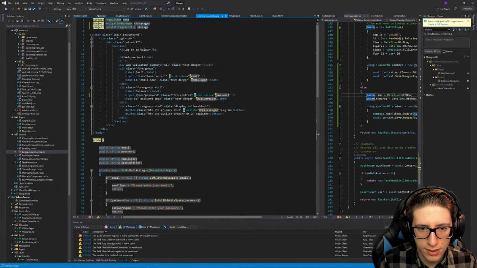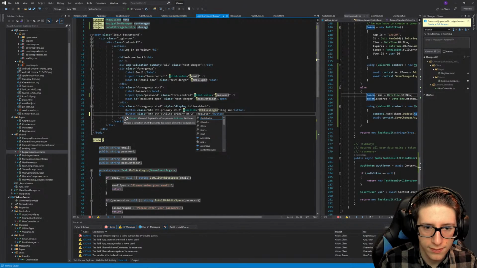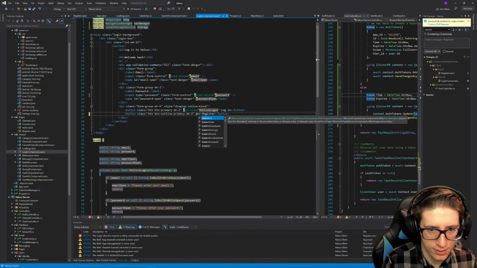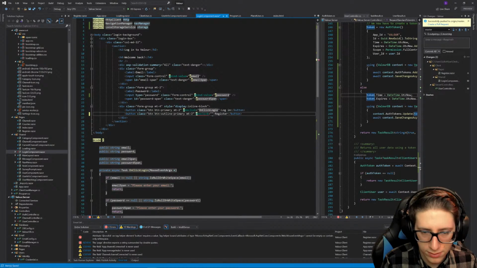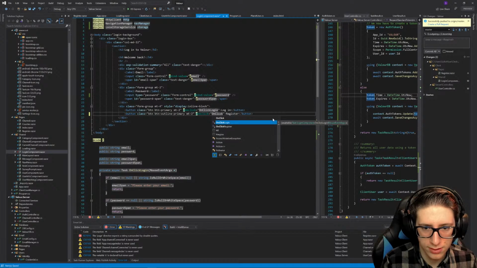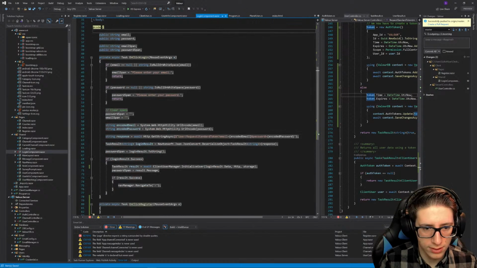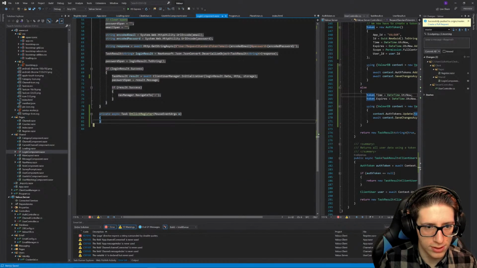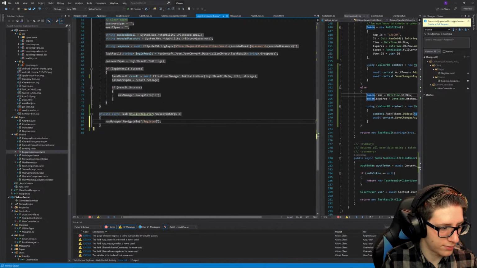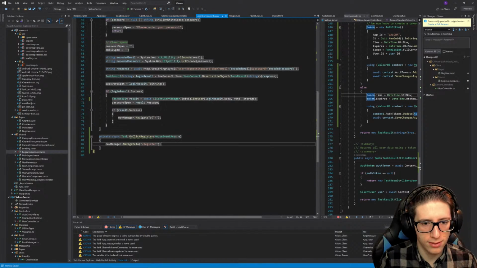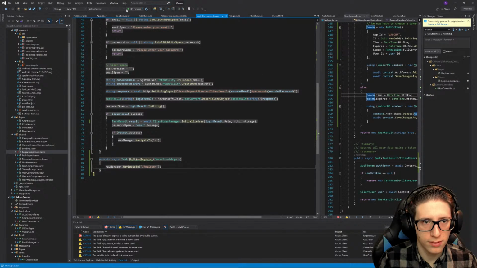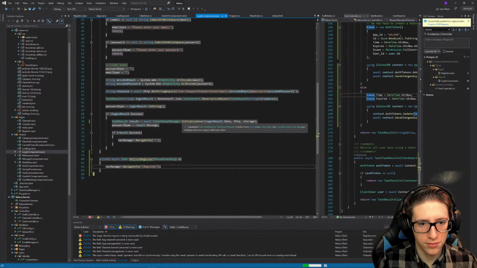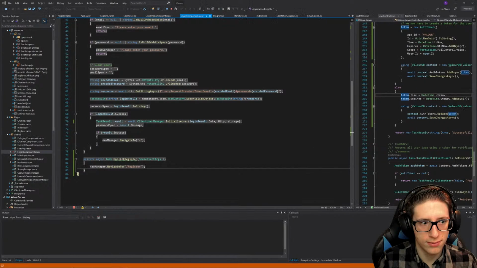And then we're just going to go over here, and this button, where is it gonna go? At on click equals on click register. When you click register, it's actually going to send you to a different page. Like that. I don't know if that'll actually work. I haven't tried similar.